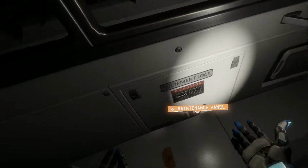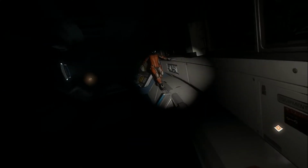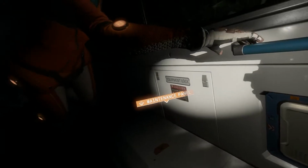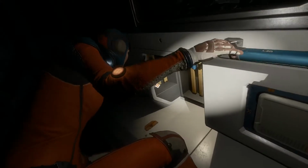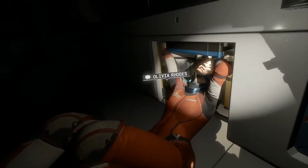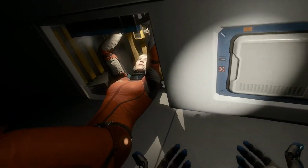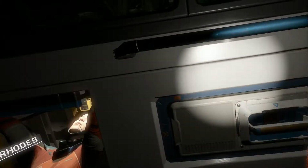Olivia, I've located the maintenance panel. Perfect. Keep your light on it for a moment while I remove the cover. Looks like we've got some fused wiring. Status report? The short caused a full system crash. We'll need to reset each of the environmental controls. Can you find the emergency junction while I sort out this mess?